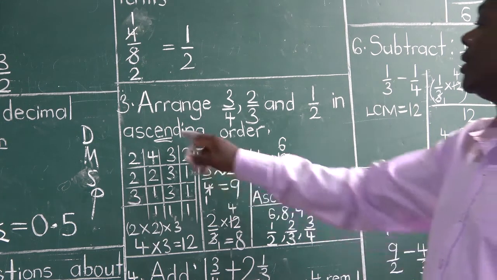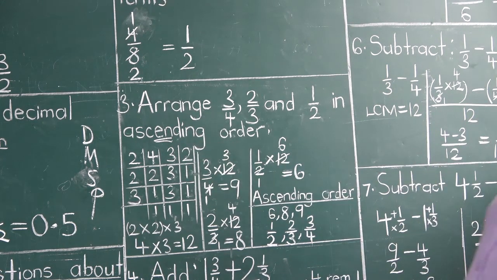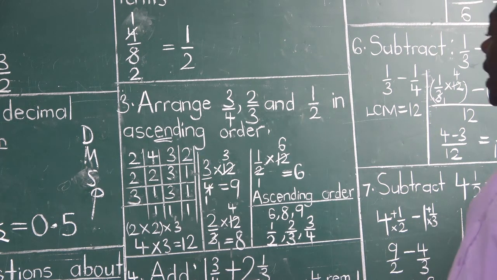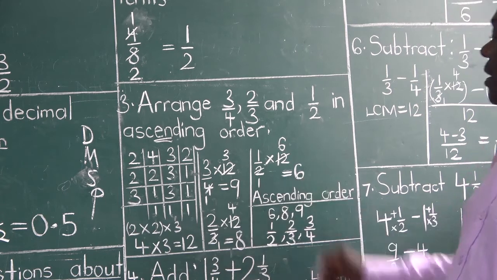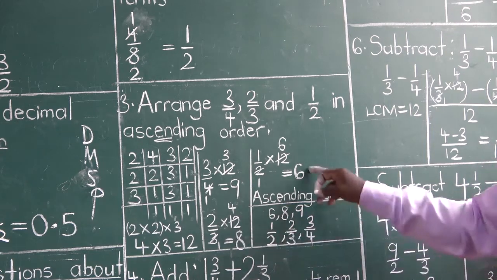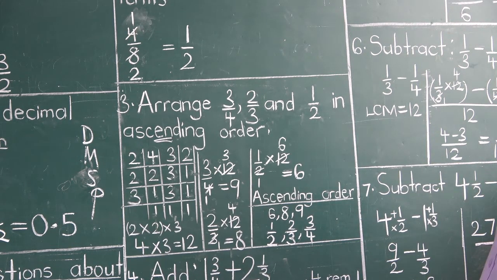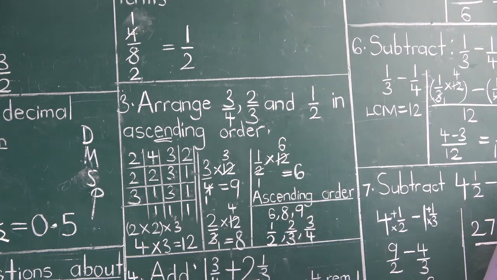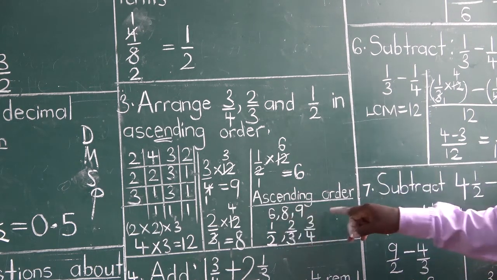Now we embark on answering the question. They are saying arrange those in ascending order, meaning start from the least as you go up. I said to ascend is to go up. So we start from the least point to the highest point. So we look at the outcomes as whole numbers. Compare 9, 8, and 6 to see which one is the least. The first one is 6, the one you write first. The next one is 8, you write second, and then the third is automatically 9. This is the ascending order of the outcomes.